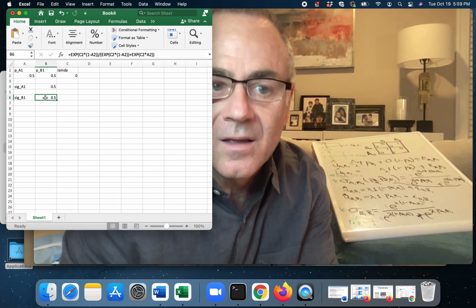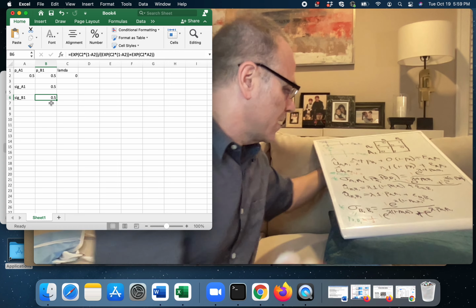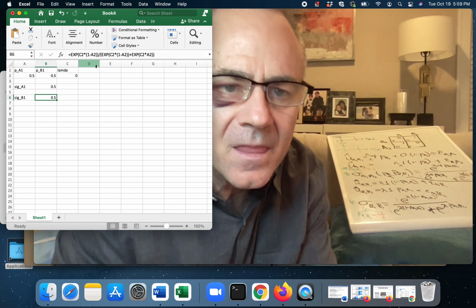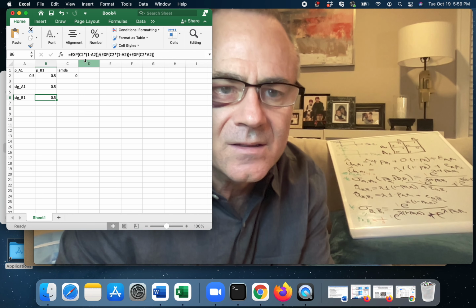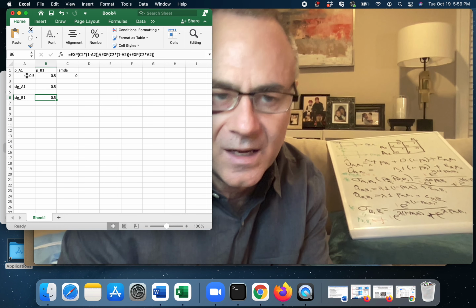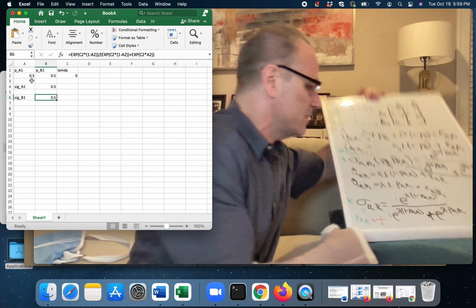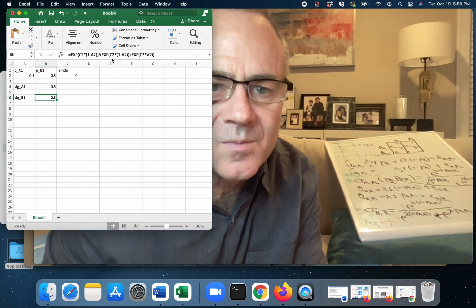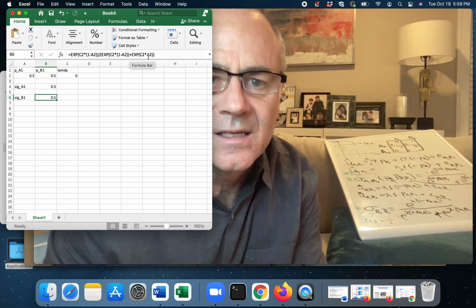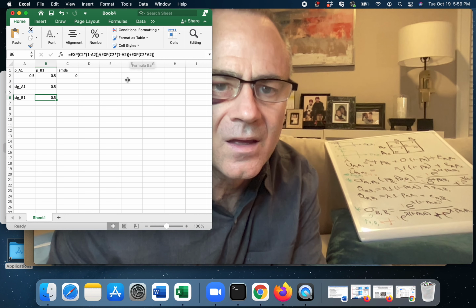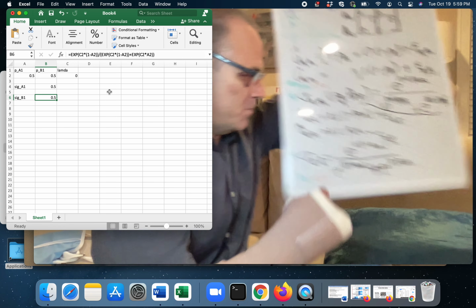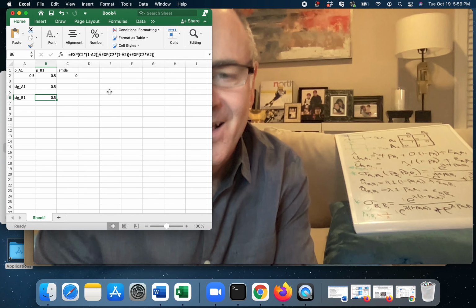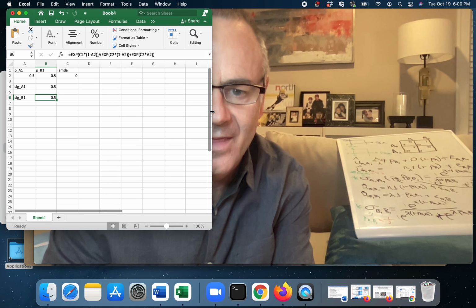All right, sigma B1 should be this formula, which is exp of C2, that's lambda, times 1 minus A2, so that's 1 minus P_A sub 1. Okay, got that. All divided by exp of that same term, plus exp of C times A2, exp of P times A1. So let's assume I've typed that formula correctly.